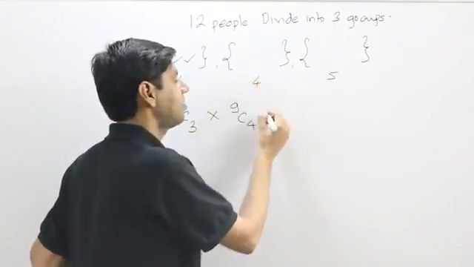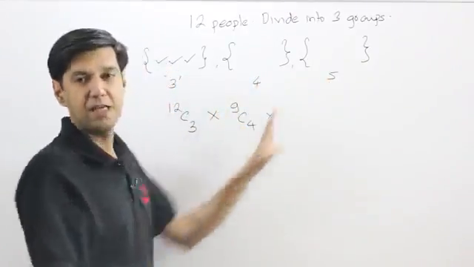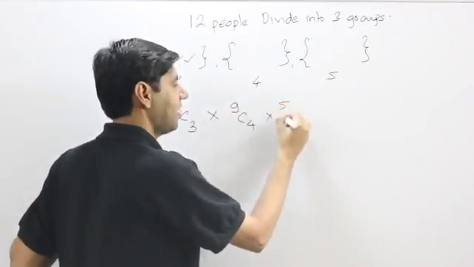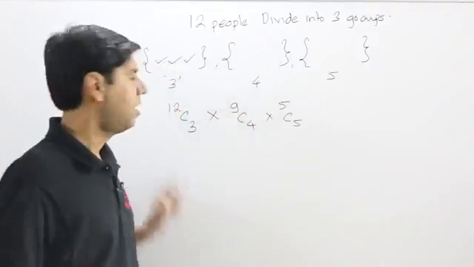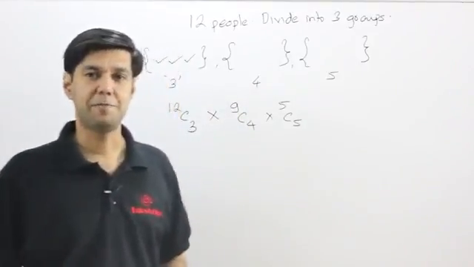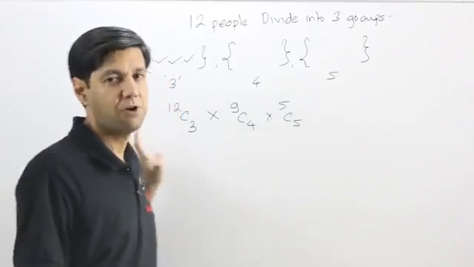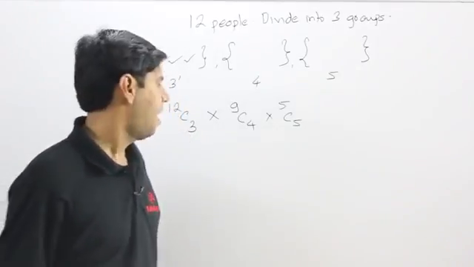And having formed this group, we are left with 5 people, and the group has to be of 5 members. So that's just one way, but for uniformity, let's write it as 5C5 ways. So this is the number of ways in which we divide the people into the different groups. This is what I referred to, that you can do it from what we learnt in the previous class.